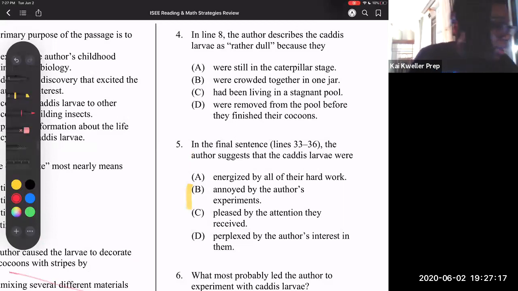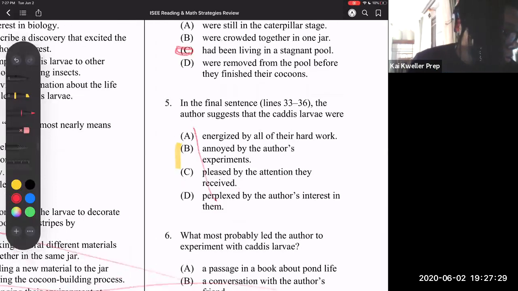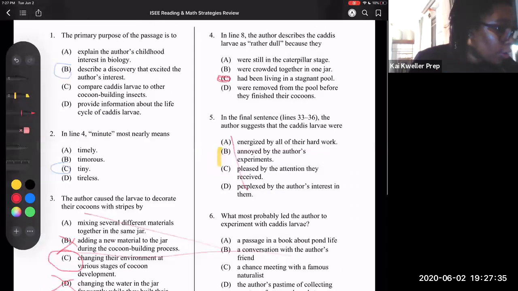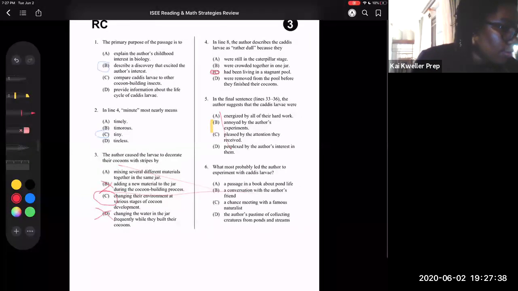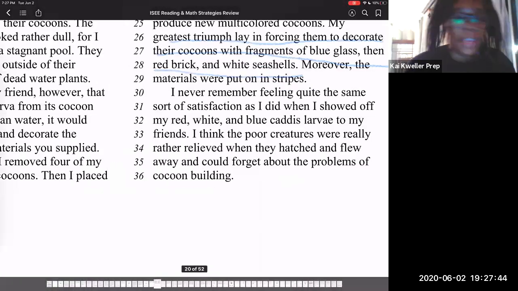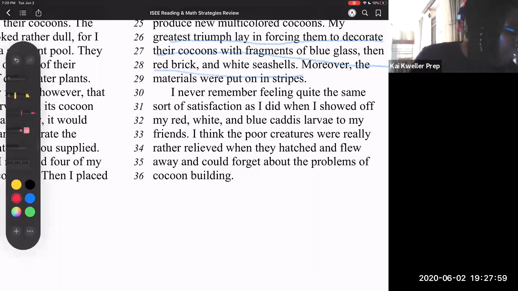Awesome. So in line eight, the author, we actually already did this one and we said that it was C. So again, we do the easier questions first because they take the least amount of time. You get those done quick and done fast. In lines 33 through 36. So for these types of questions, you're not just gonna look strictly at those lines. If it's a comma or it's interrupting a sentence, but since we have luckily a complete sentence from 33 to 36, I think we're going to underline that passage.